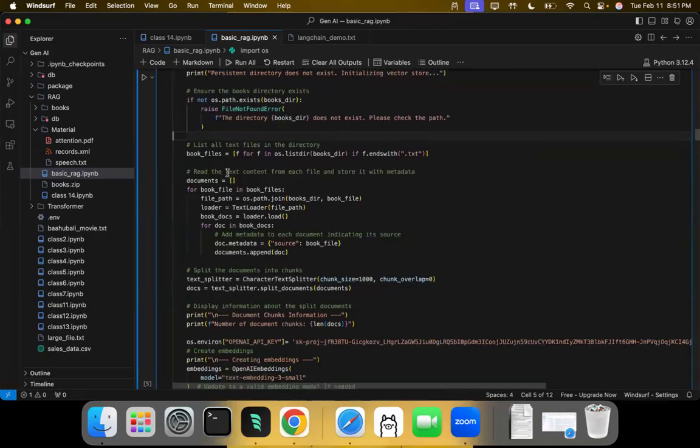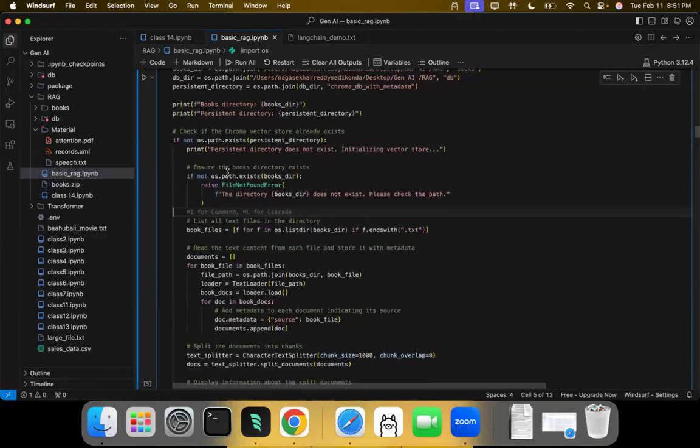Shekhar, this vector DB, is it like a file system? What do you mean by file system? I mean, you are passing the file path, right? Inside the file path there might be one file created, and it keeps writing all the zeros and ones into that file, right?